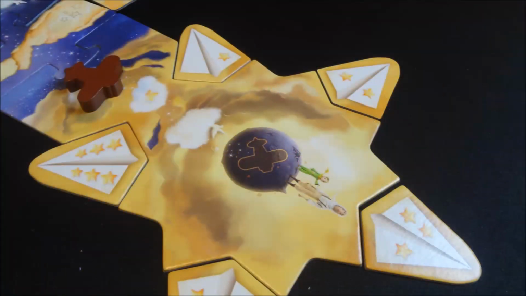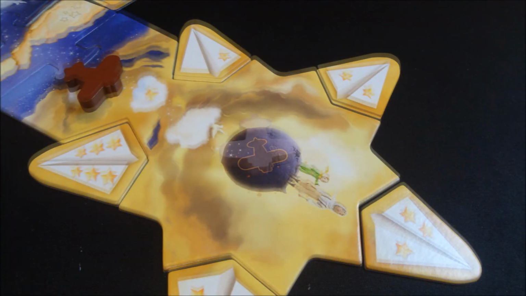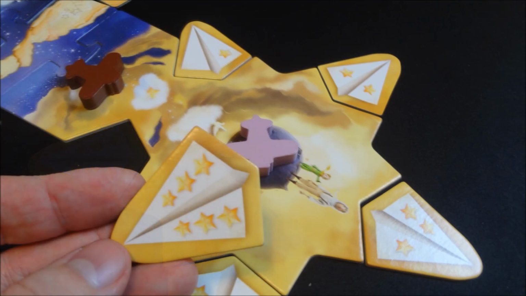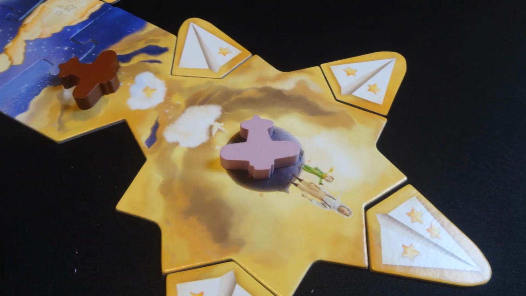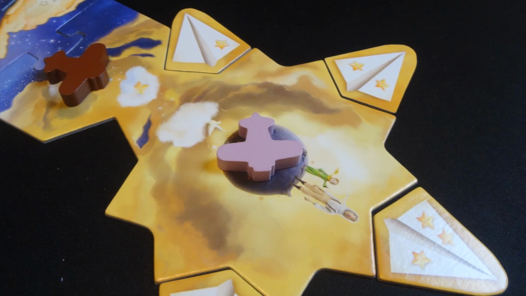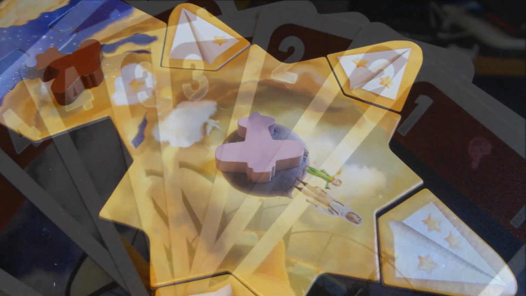And the end goal, of course, is to reach the star. The first player to reach the star will be able to grab one of these wedges. And these are 1, 2, 3, 4, and 6 points. So they're going to want to grab the one with the most stars. And they'll get their first choice of this, and then they'll be done, waiting for the other players to finish the game. If you run out of your deck of cards, then you also have finished the game as well, and you may not have made it to the star.